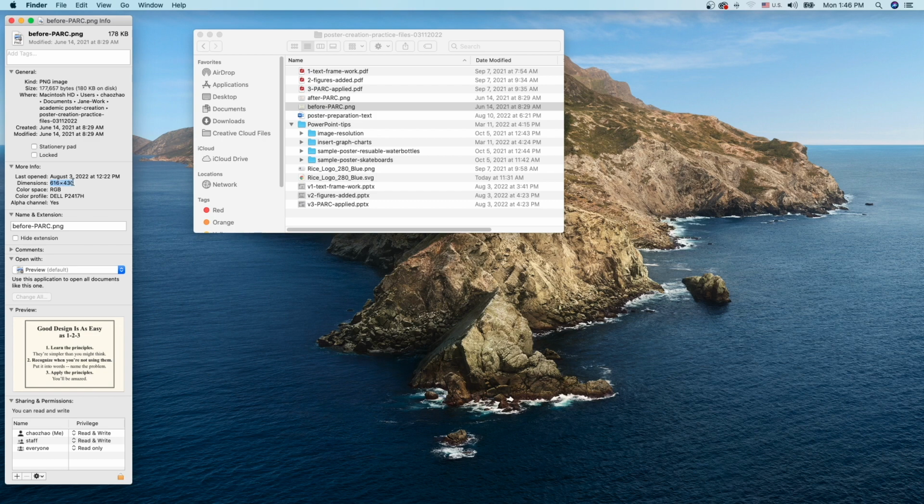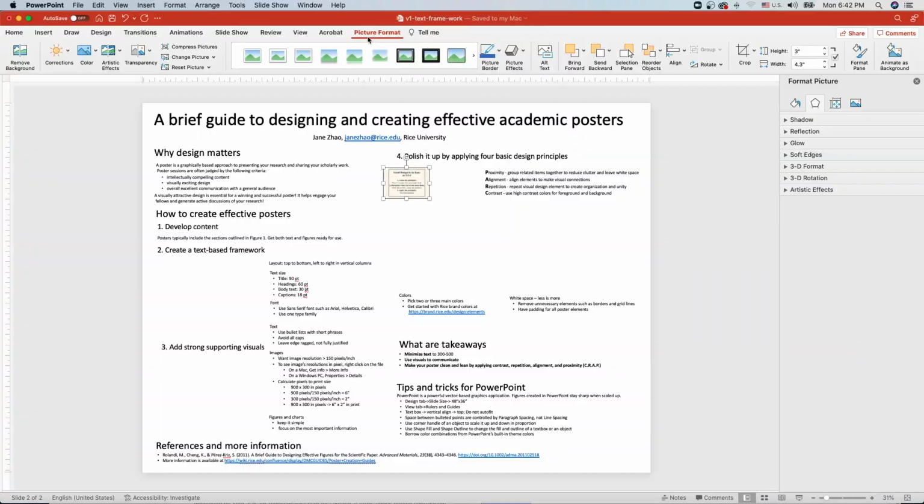Larger than 4 inch by 3 inch printout size, you are risking to have a blurry or pixelated image. On PC, you can right click over the image and go to Properties, Details, and check the image pixel resolution or dimensions over there.